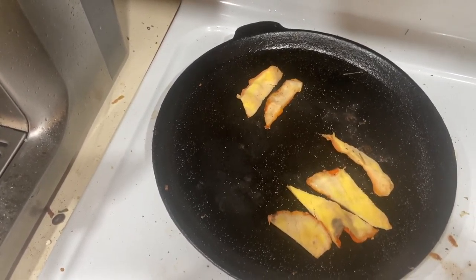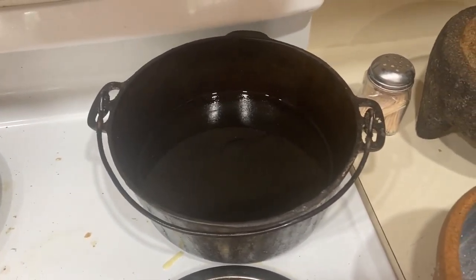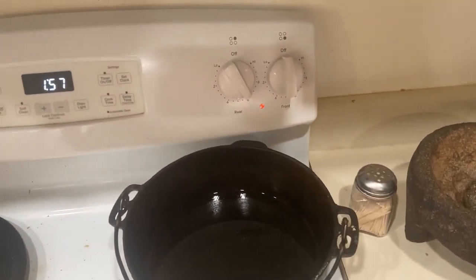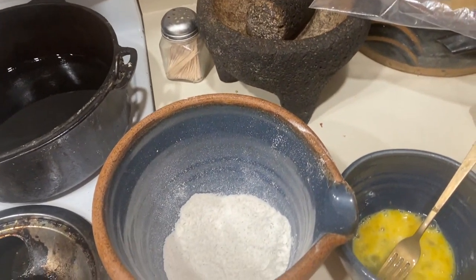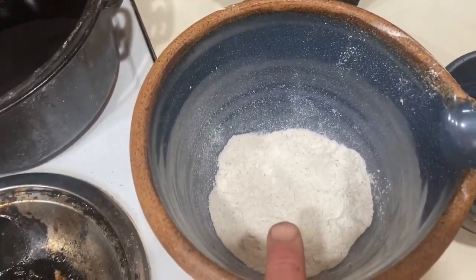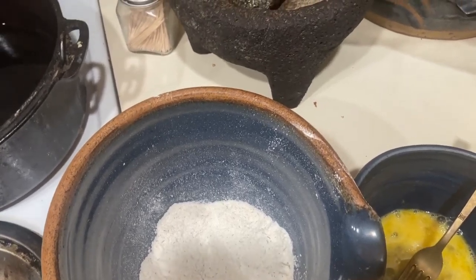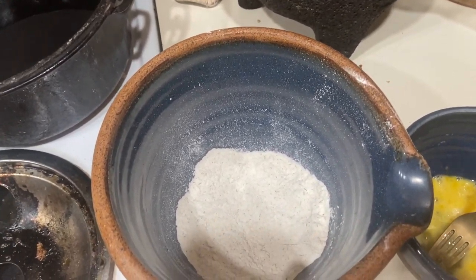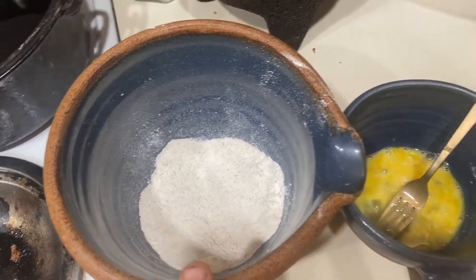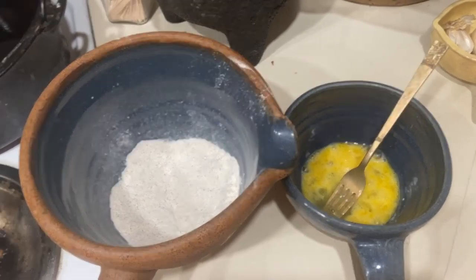All right, while our next batch is going, that's the cross cut versus the with the grain. The oil's heated up, it's at about 350, just turned it up a little bit more. I'm about to throw in some mushrooms, cool it down. Batter's a plain and simple halibut kind of thing I just made with some onion powder, dill, salt, a little MSG, and then some eggs. So I'll just batter them up then and deep fry them and see what happens.